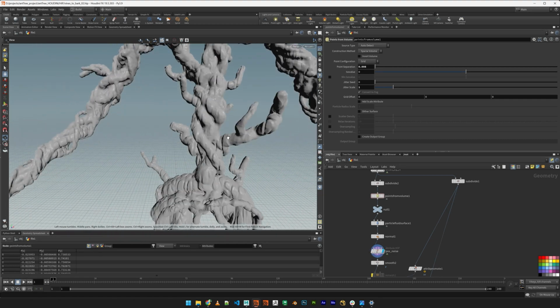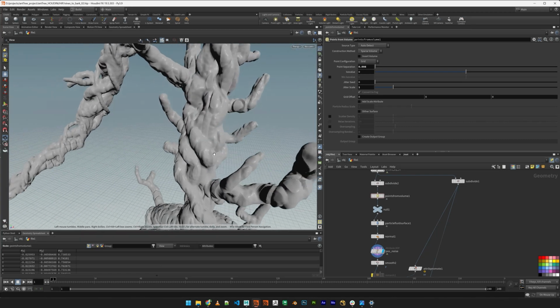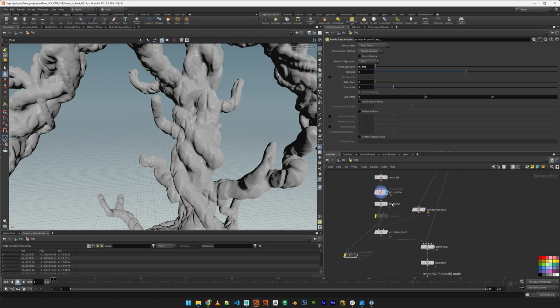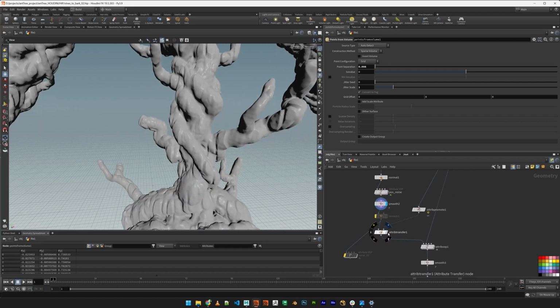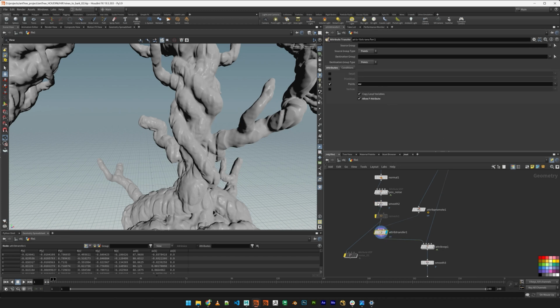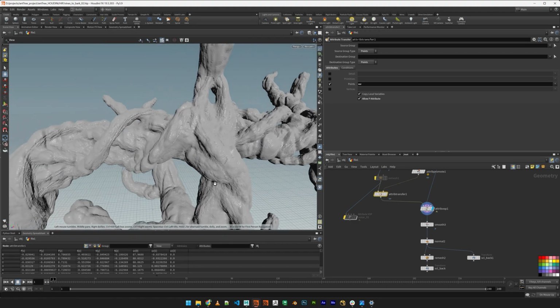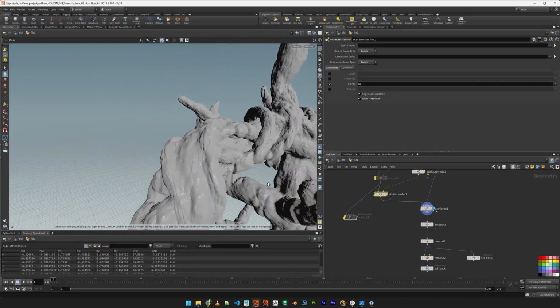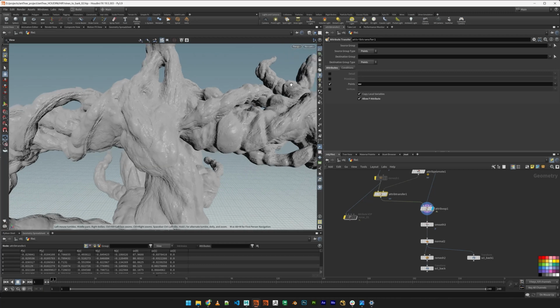So here's the remeshed model, and some noise was added like this, just to break the initial shade. And it was smoothed a little bit. Then UV transfer. And here we have some sort of bark-looking noise right here.